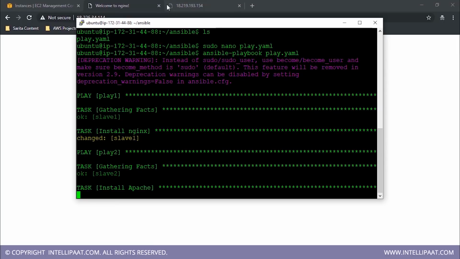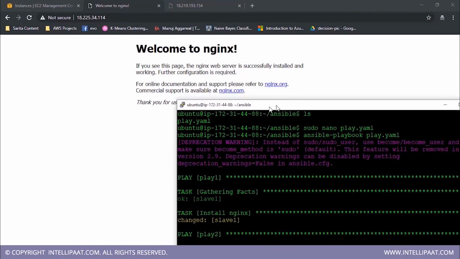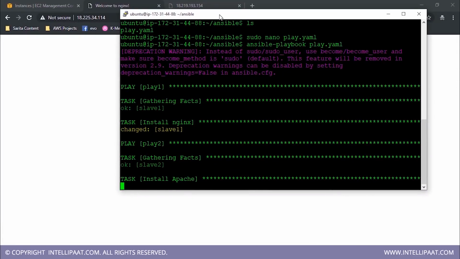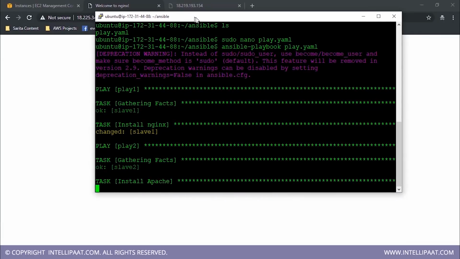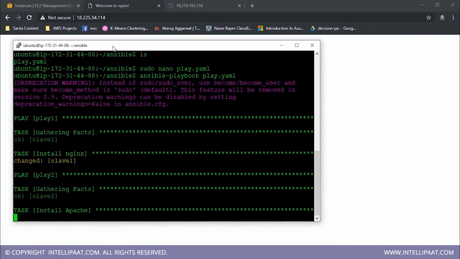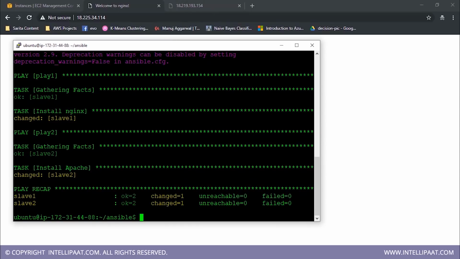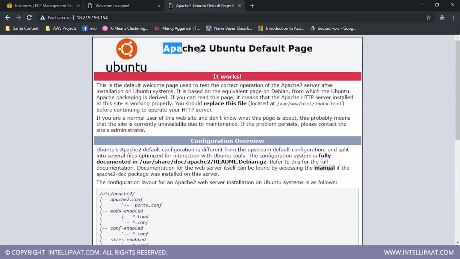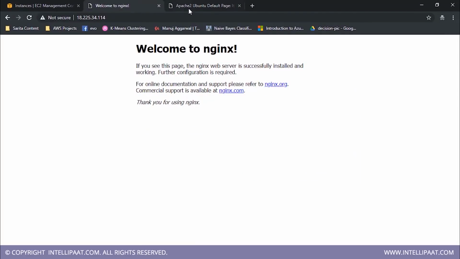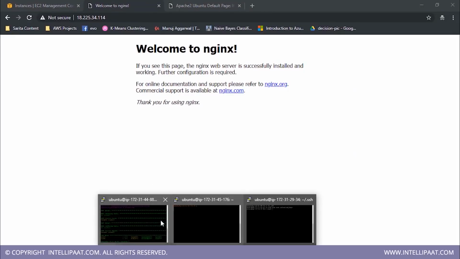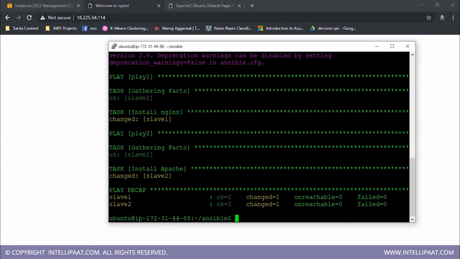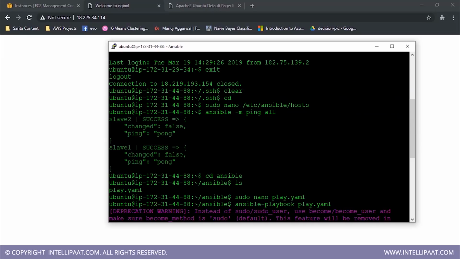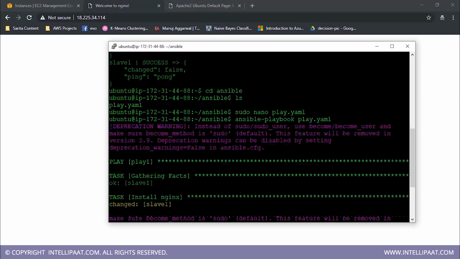So as you can clearly see right now, if I show you the browser, my server 1 is already ready and it says welcome to Nginx. Awesome. And my slave 2 is also done. So if I go here and refresh, I can see the Apache page. All right. So I've configured two different servers from my master at the click of one button, right? I just executed one playbook which configured two servers of mine, installed two different softwares on them based on the name that I specified. All right.